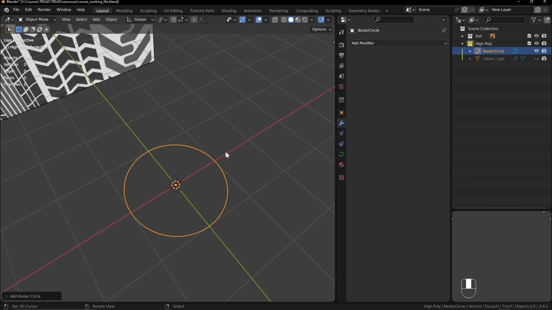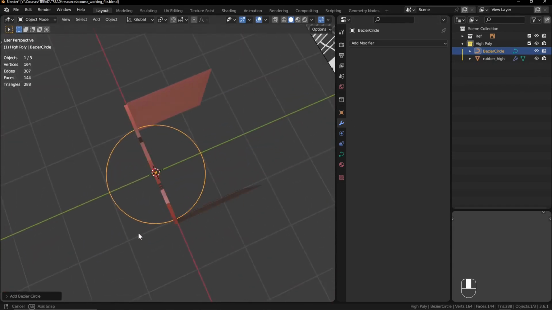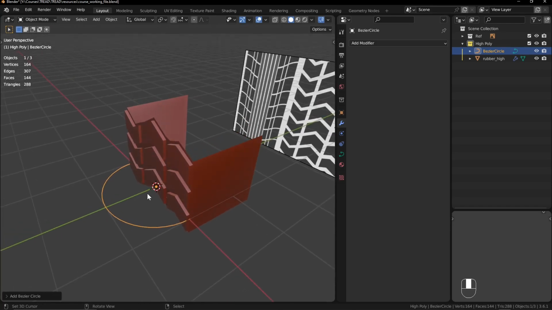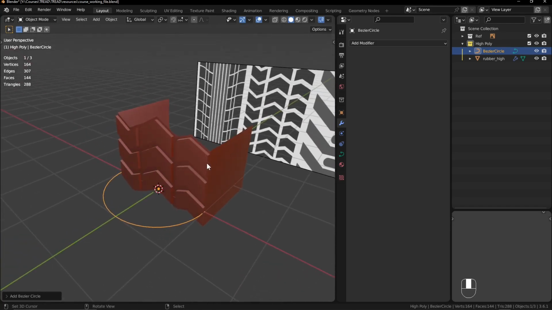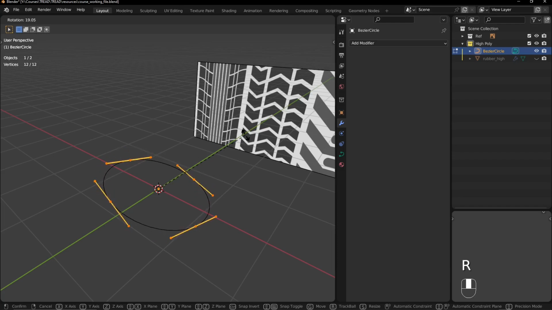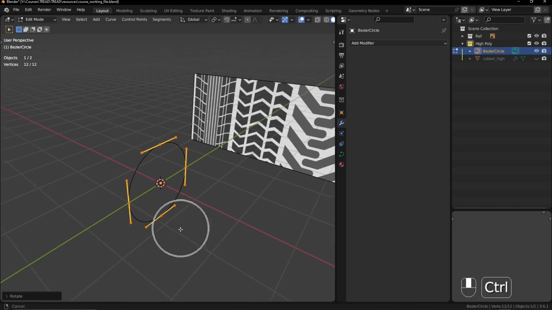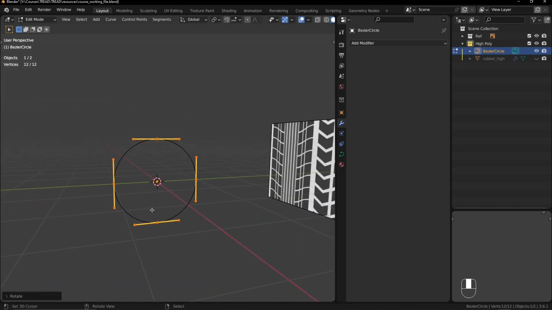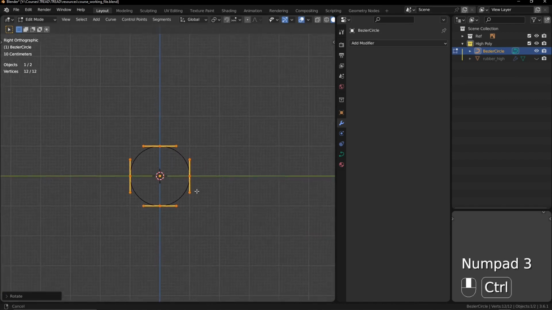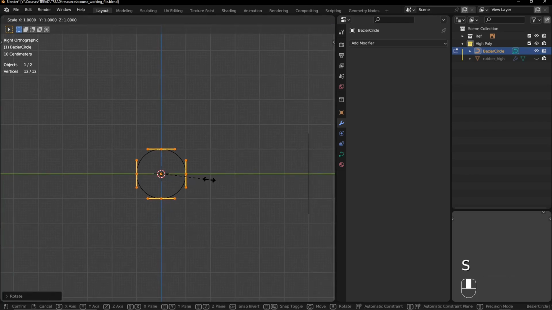Now it's going to be a little bit small. If we bring this rubber back in, we can see that it's very, very tiny and also not the right direction. So I want to make sure in edit mode, and I'll hide our rubber again, that I rotate our curve along the Y axis 90 degrees so that it's upright. And if I go into side orthographic by hitting 3 on my numpad, I'm going to make sure that my circle is about 6 to 7 meters tall.